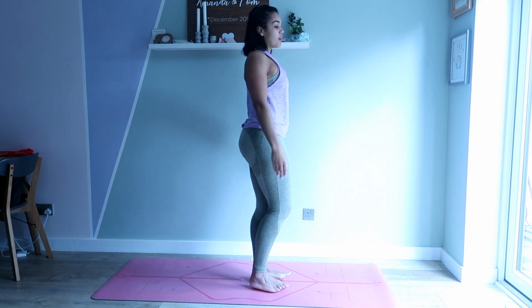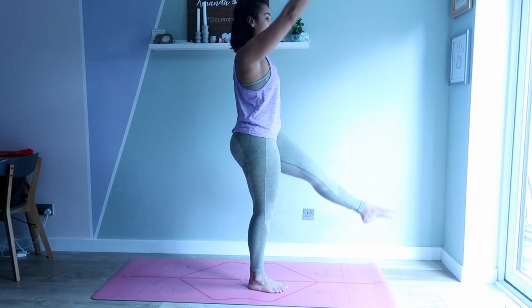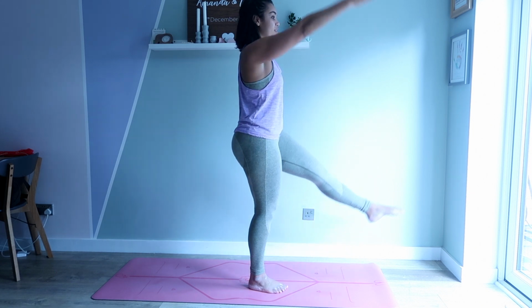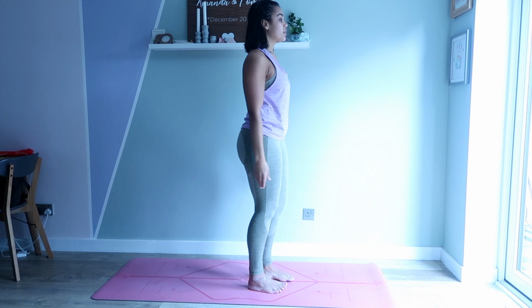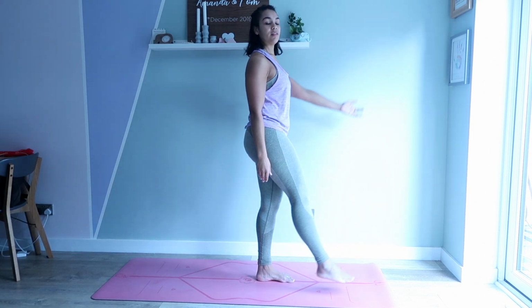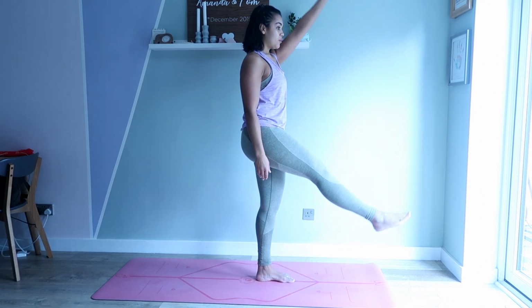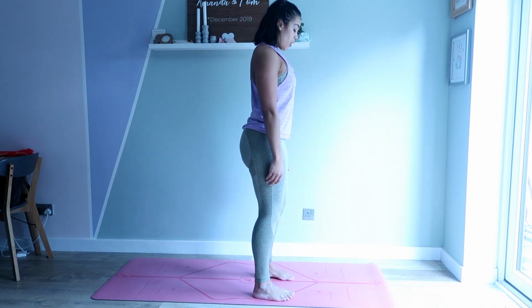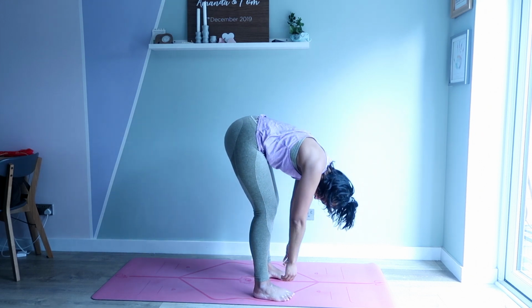We're going to lift up the legs forward now. Going to go a little bit slower with the tempo. Other side. Lift. 2, 3, 4. We're going to roll all the way down now, so chin to chest, all the way to the floor.